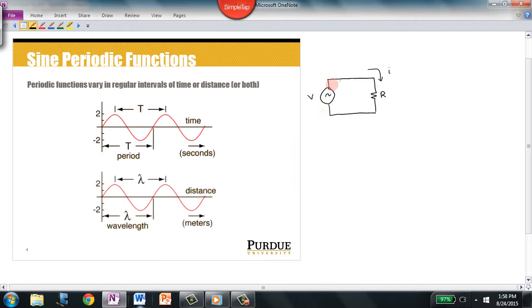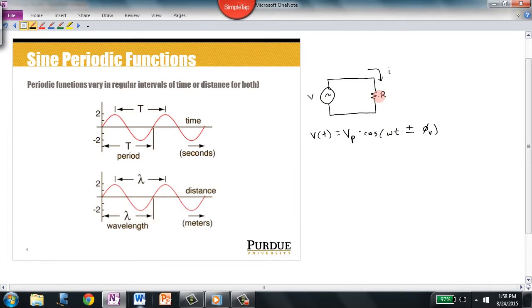For example, I've drawn a very simple little circuit here, and if we were to specify the quantities, we would say that voltage is a function of time, lowercase v, open parentheses, t, close parentheses. Voltage as a function of time is equal to some peak value of voltage times the cosine of omega t plus or minus phi sub v. And this is the complete description of a sinusoidally varying voltage.